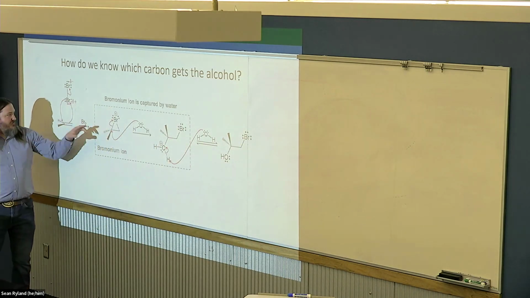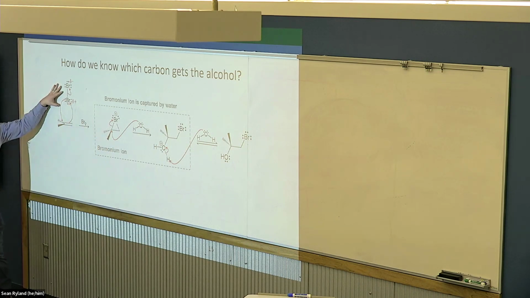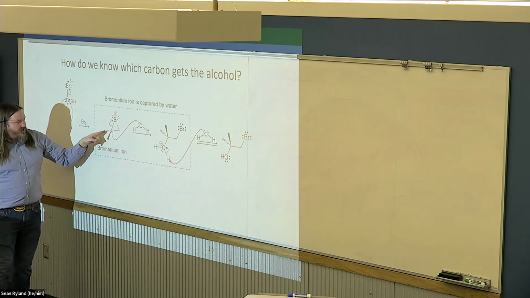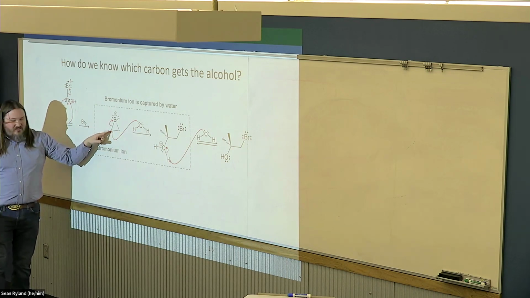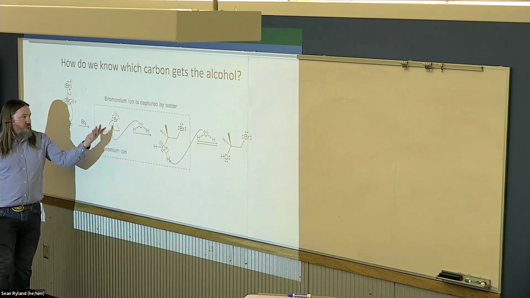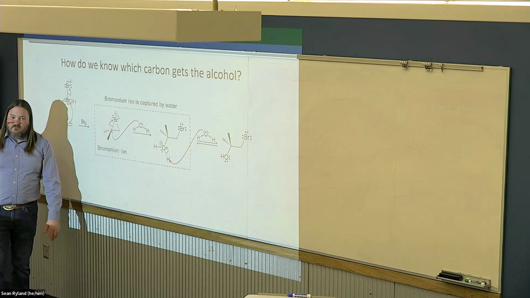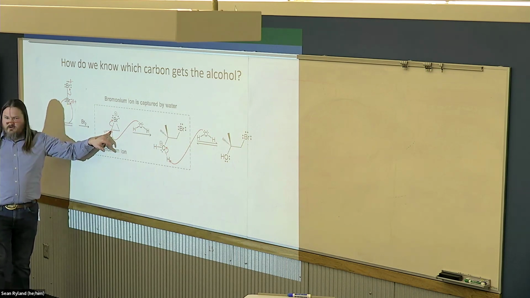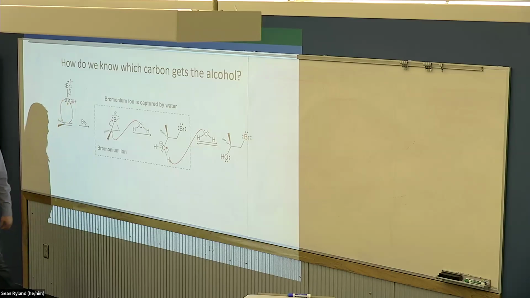That three-sided ring, just the first step looks the same. Make the three-sided ring with the bromine. The oxygen, when it comes in and attaches, is going to attach to the more substituted carbon. But if it was a bromine ion, if it was bromine, we wouldn't be able to tell the difference. It still would go to the more substituted carbon. It still follows that. It's just you can't tell because you added two identical atoms.